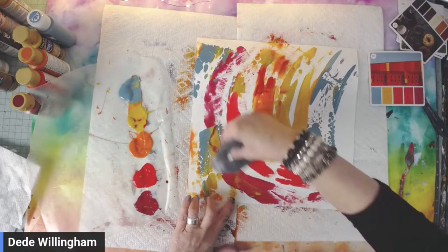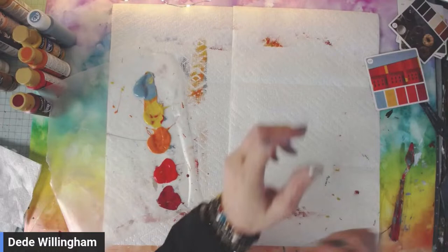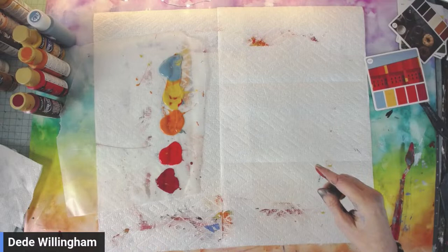All right, there's a second one. Remember, we're cutting these up. All right, there's a second one. Third one, let's see. What do we want to do? Do we want to do more smashy? And then the last one we'll do, I like to do five because that's about how much paint I can use up, right? Five uses up most of the paint. Okay, so here's another one.